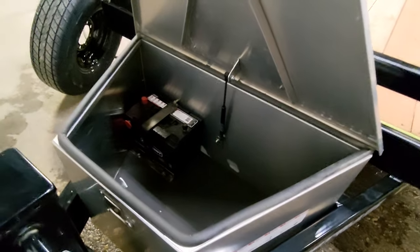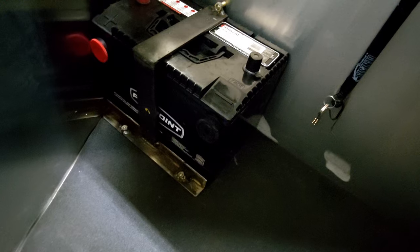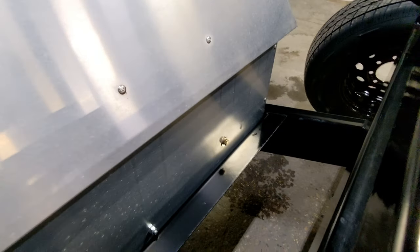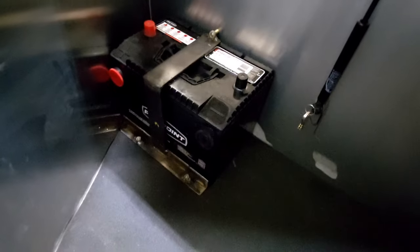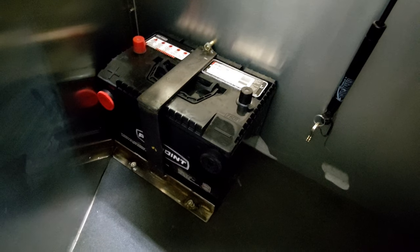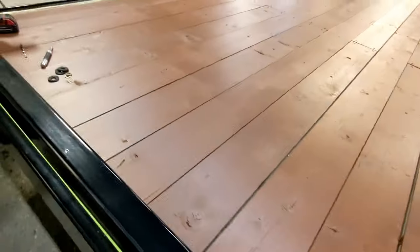It's been about an hour or so. We've fabricated our battery bracket. It's basically just angle iron at the bottom, with two nuts welded on, some flat bar welded on, and a nut welded on there too. You've got a bolt coming in on the back side holding it, and two bolts coming up from the bottom — so you don't need to worry about holding a nut on one side. Everything's just welded in place. That should work out really good. The winch will be mounted here and I'll just run the cables right into the battery.